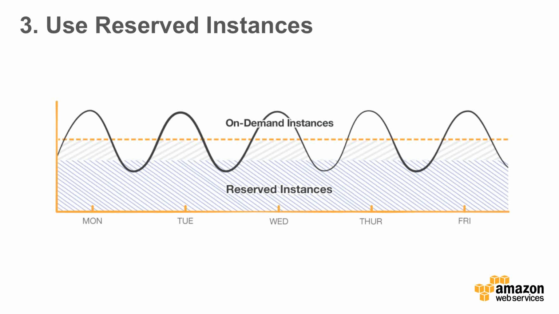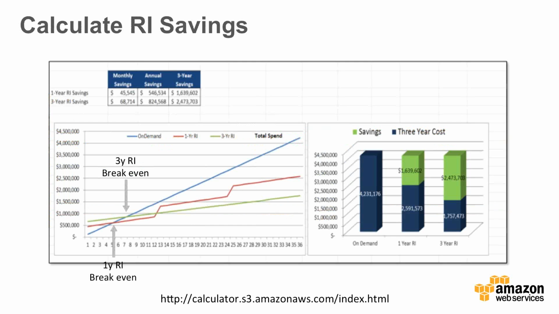So here is a chart comparing the cost of running EC2 instances using on-demand versus 1-year and 3-year reserved instance pricing. If you know that you're going to be running a workload that requires a consistent 24/7 workload over a period of 1 year or 3 years, I would highly recommend that you consider using reserved instances to save money. You can use the AWS Pricing Calculator, which is available to everybody on our website, to calculate the cost of on-demand versus reserved instance pricing.